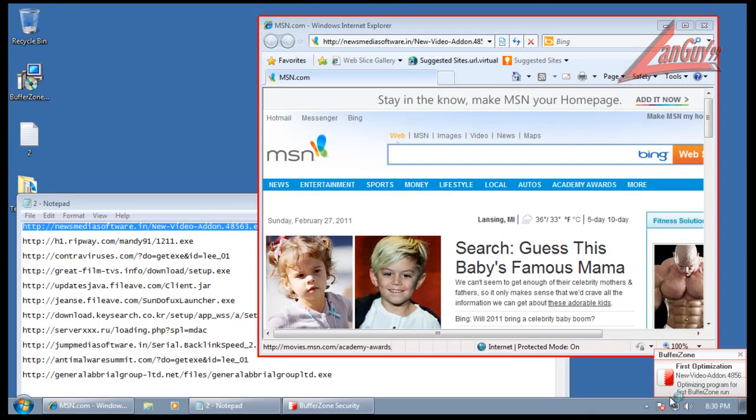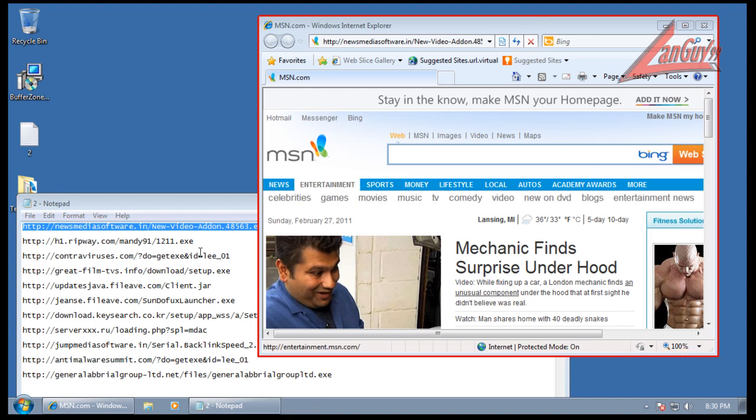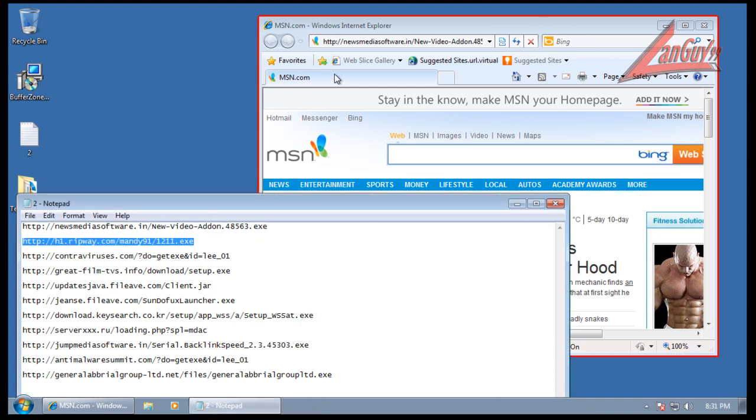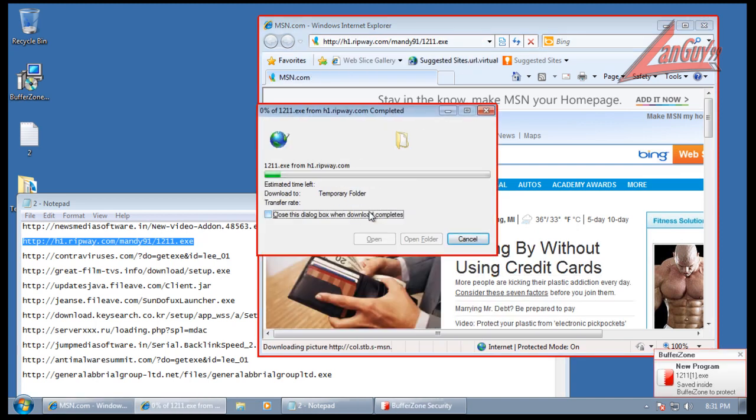And you can see that it's optimizing program for first buffer zone run. Once you use the program a little bit, especially your normal applications, once it does that optimization, from what I've seen, it seems to run faster.